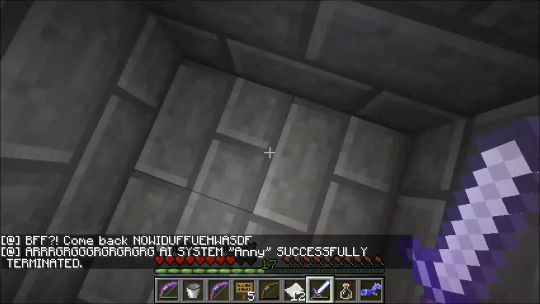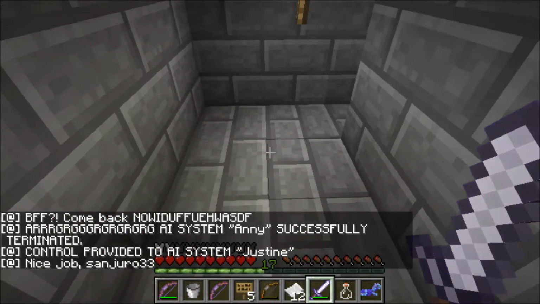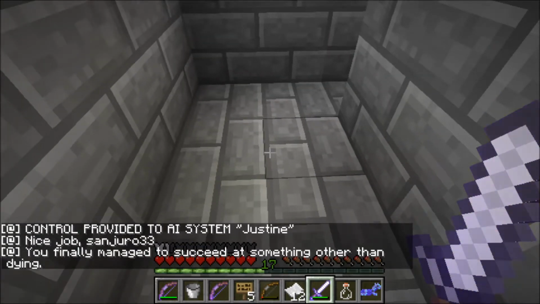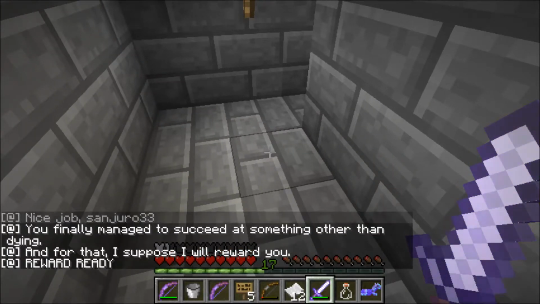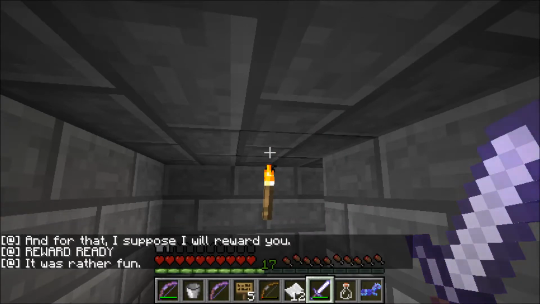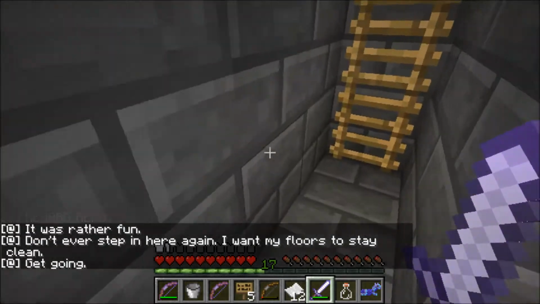Any successfully terminated. Control provided, AI system just in. Nice job, Sincero 33. Finally managed to succeed in something other than dying. Which I almost did there. And for that, I suppose I will reward you. Reward ready. It was rather fun. Never step in here again. I want my floors to stay clean. Get going.